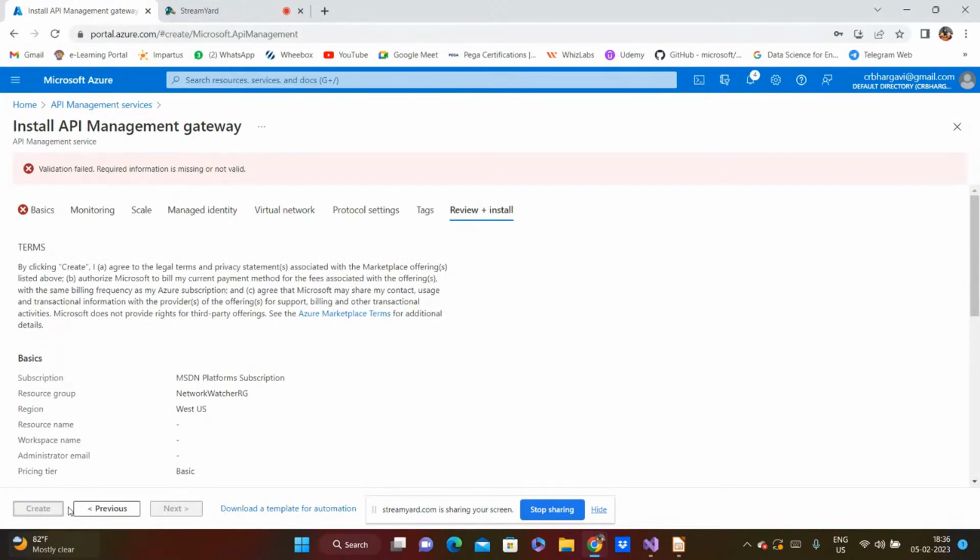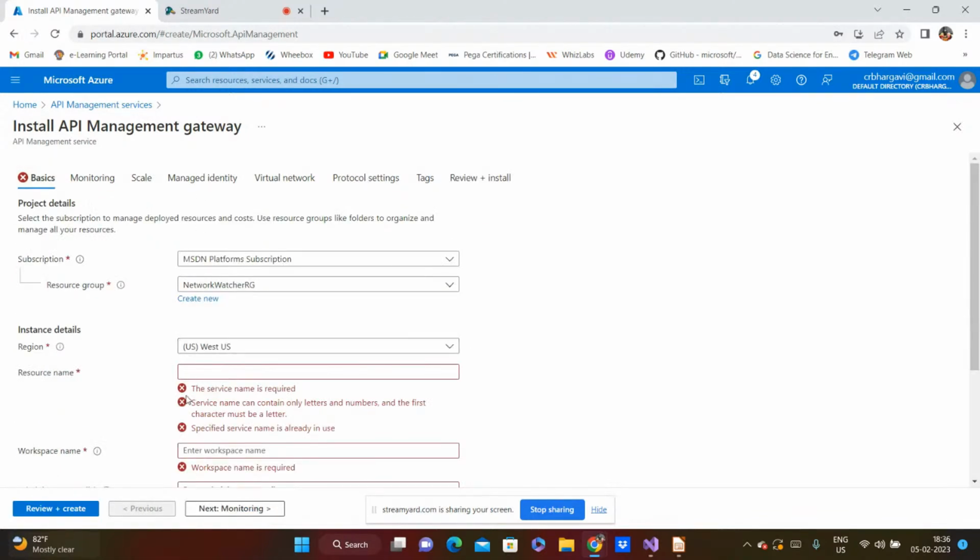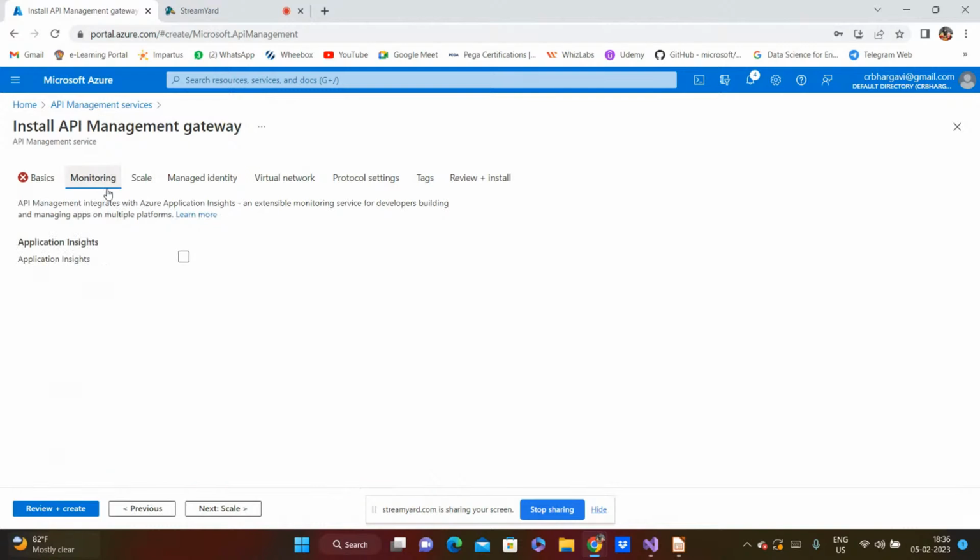Since I had already created it, I'm not going back. Instead, I will let you know what needs to be done alone, and open the resource that was earlier created, since it would take around 20 to 30 minutes for creation itself, and I don't want to waste the time over there, since the time has been limited.